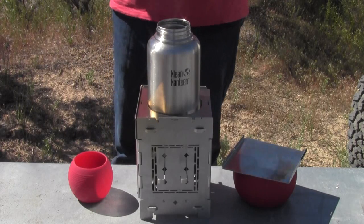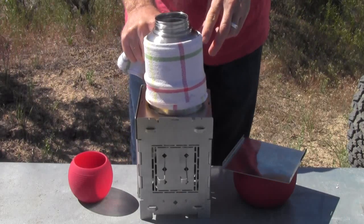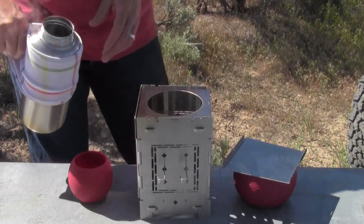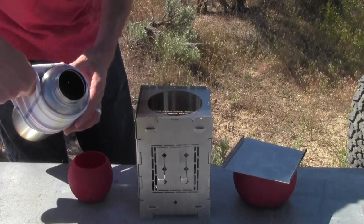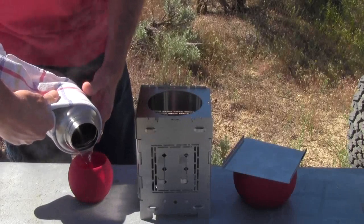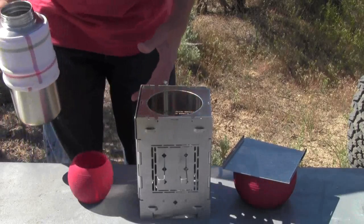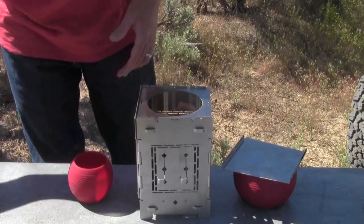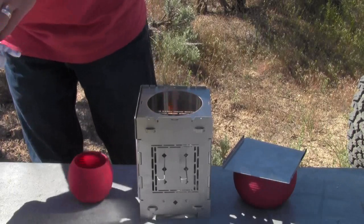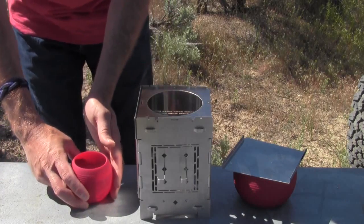Now the advantages of the Klean Kanteen are because it's made out of food grade stainless steel, it doesn't need to have a liner in it. So there's no plastic liner. You don't have to worry about toxins or whatever else that could burn off from a plastic liner, because it is food grade stainless steel. They don't need that stuff.